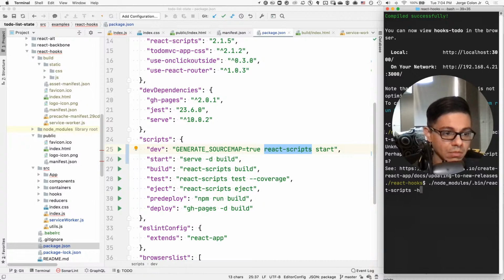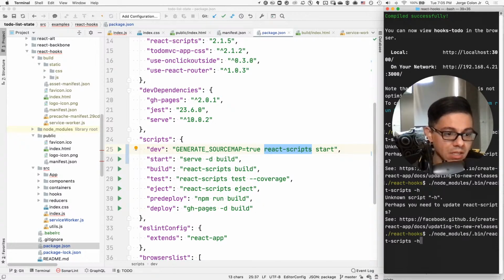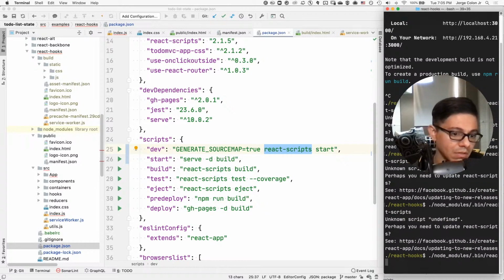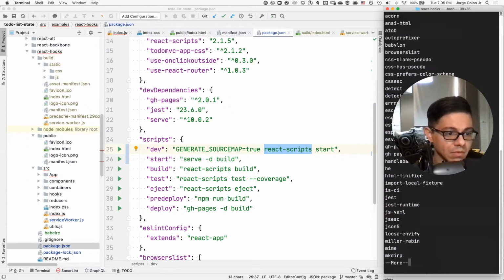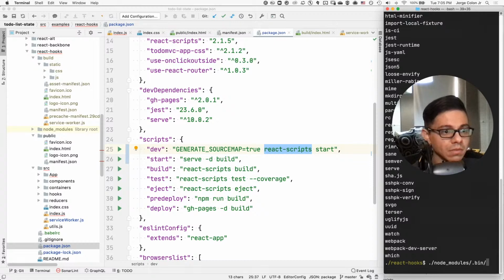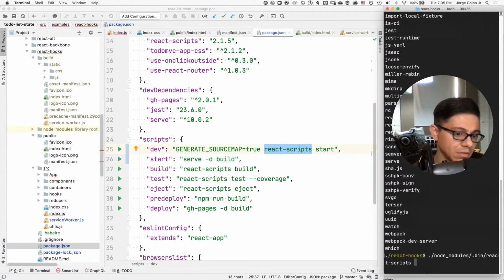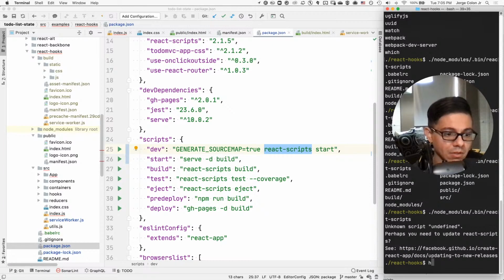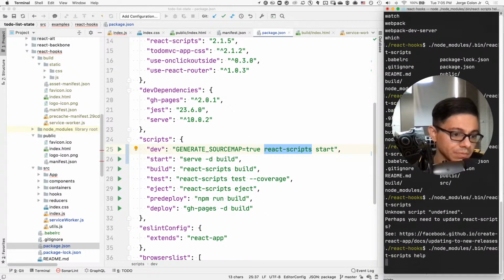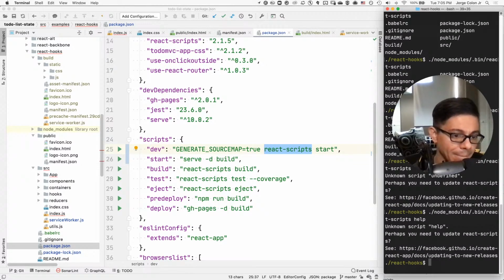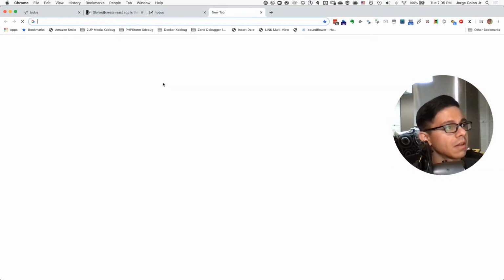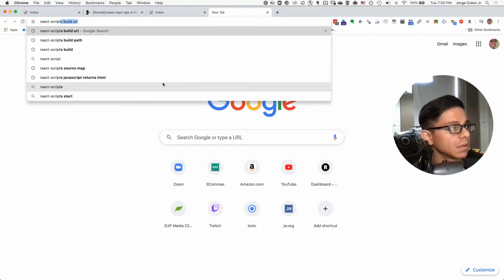No. Maybe I could do H. Really? React scripts. Or it doesn't have that? Oh. React scripts. It doesn't do anything? What if I do help? So there's no documentation for React scripts. What? Okay. React scripts start.